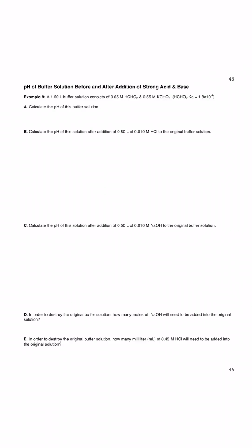Example 9 gives a buffer solution that consists of these two species. Which one is the weak acid and which one is the conjugate base? First, you will need to look at which one has one more proton and which one has one less proton. This species here has one more proton, so this species would be considered the weak acid. And the other species that has one less proton, replaced by potassium, would be the weak base or its conjugate base.